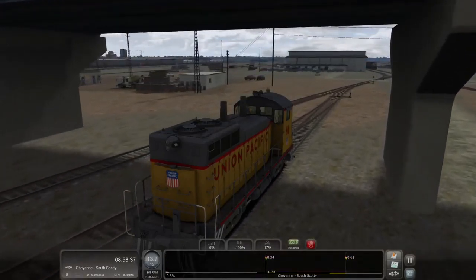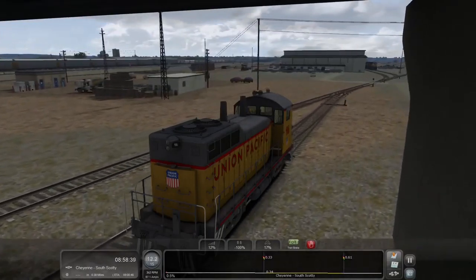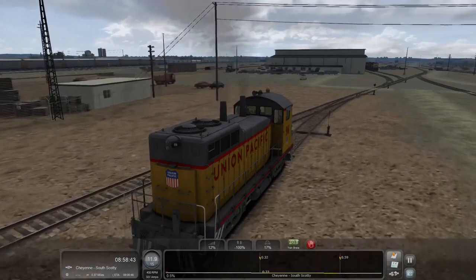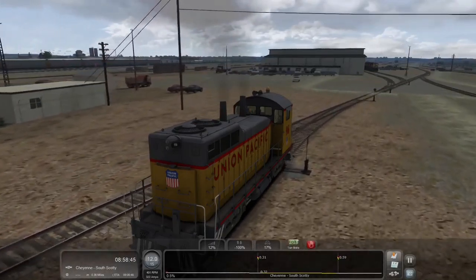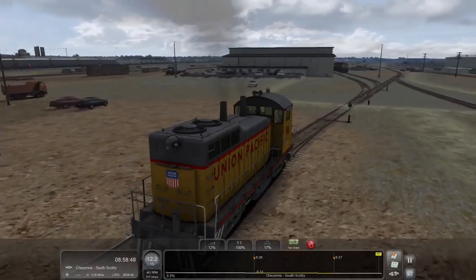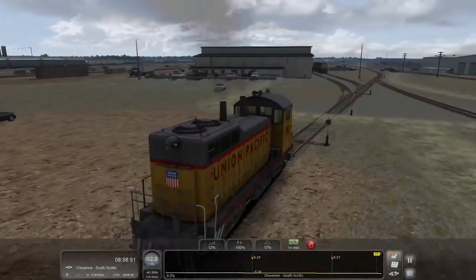Yeah, if you're lucky to see this train around somewhere, take a picture, because you're not going to see a lot of this model around anymore. Most of these guys are gone. What's my coupling view look like? Wrong side.